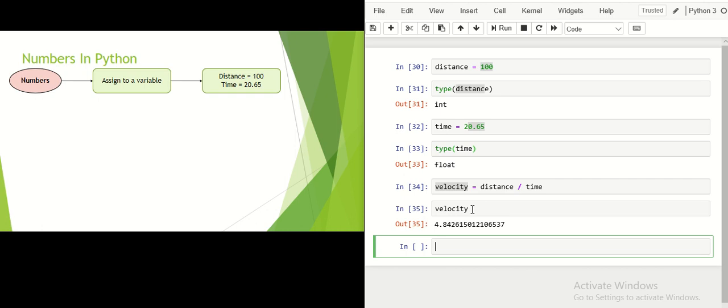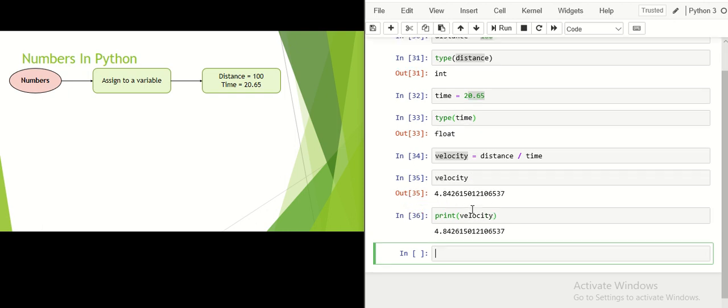Or you can use some predefined functions in Python. For example, one of those is the print function. If you write print and inside parentheses write the name of that variable, Python is going to print the value of that variable, which here is the velocity.